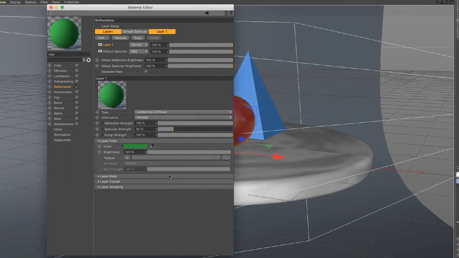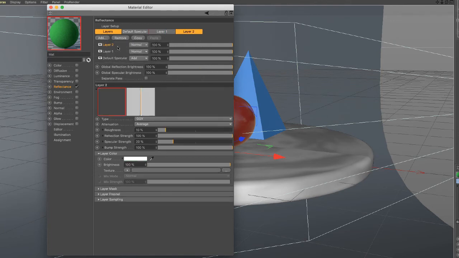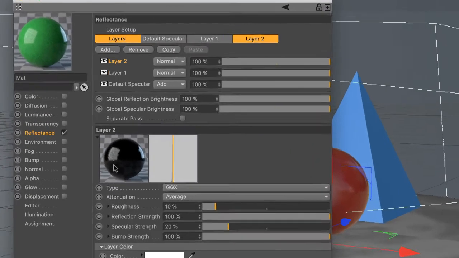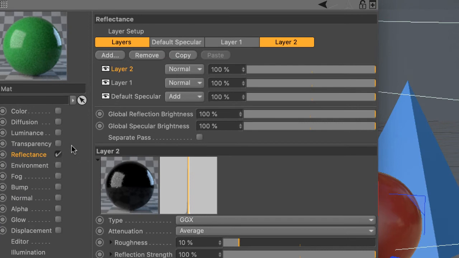I'm going to click OK, and you guessed it, we're going to add a GGX layer. I'm going to keep the roughness at the default. Click Layer Fresnel. Click Dielectric. Yes, this is getting repetitive. Hey, you know what? Let's add transparency to this one. Because it's a tube, it might be kind of interesting to look through the tube just a little bit, but not a lot of transparency.